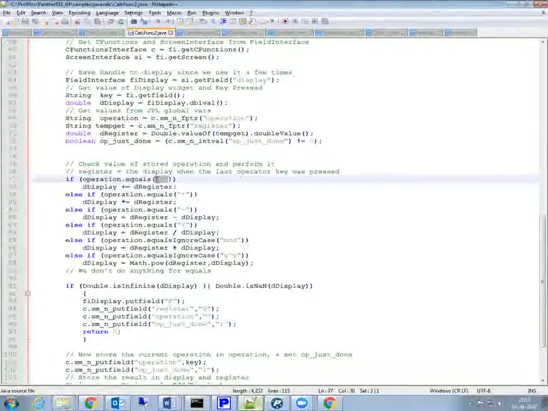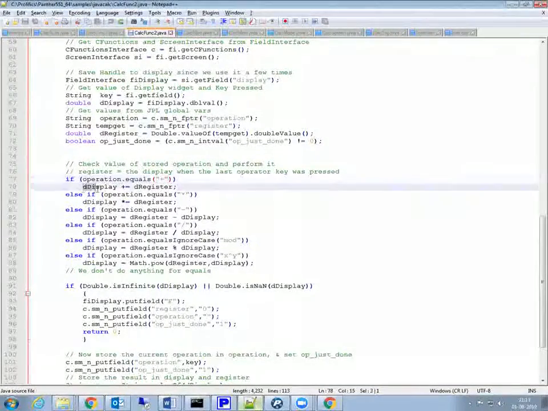This is the field value which will be gotten by a key variable, a string key variable. If the push button pressed is addition, then d display equal to d display plus d register.